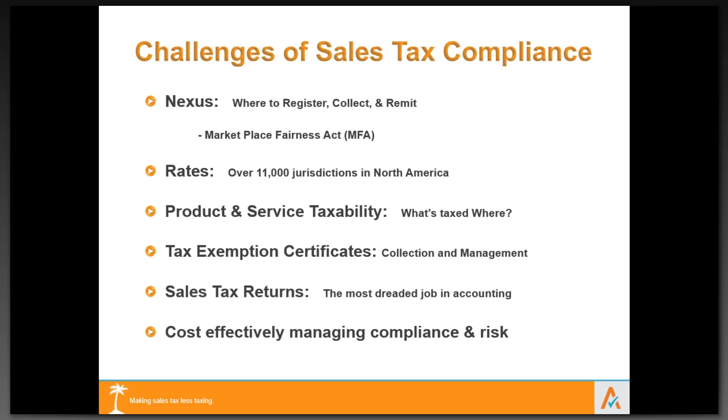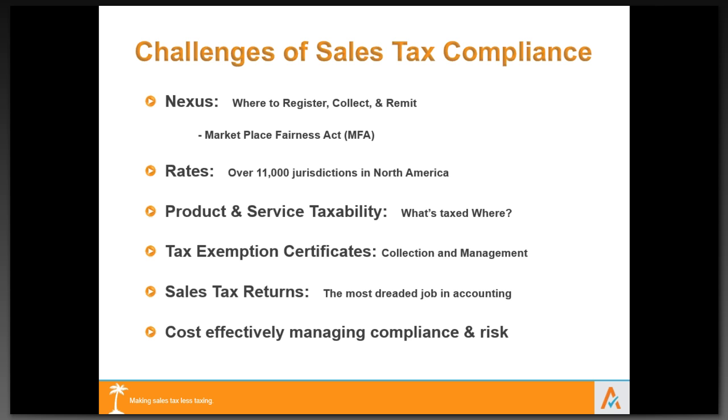After that, there's product and service taxability that you need to worry about. Now, if you sell tables and chairs, and you sell them into 5 states that you have to collect tax into, you probably don't have much of a product or service taxability challenge. The reason why? Because they're tangible property. Tables and chairs, they're considered taxable to all taxable customers.